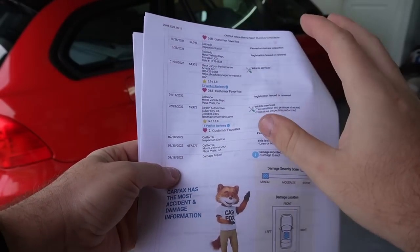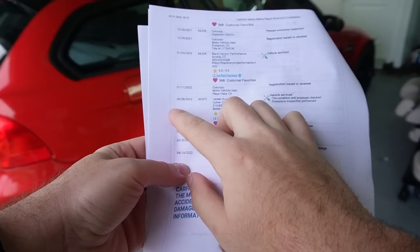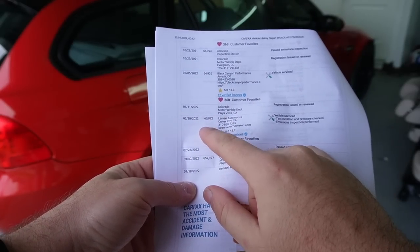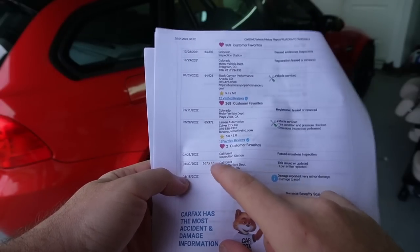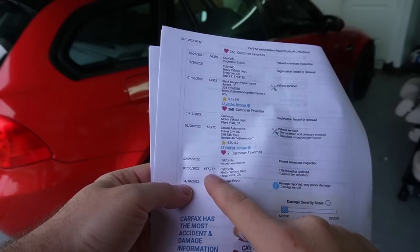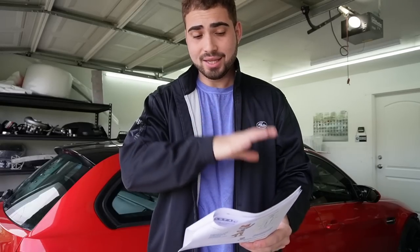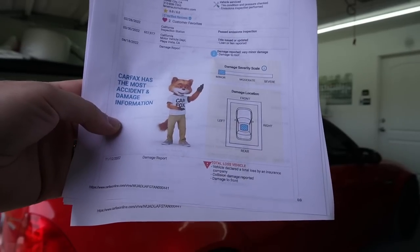So kind of insane to say I got an Audi R8 with a brand new clutch for $24,000 — I'm just baffled. The miles were consistent up until February 28th of 2022, where it had 65,000 miles, and then literally the next month it jumps from 65,000 to 657,977. That basically leads me to believe they put an extra 7 in there, which jumped the mileage to an insane number. That can get fixed after the car gets registered, and basically means nothing in this car was actually replaced with a higher-mileage part. This is just some kind of typo.